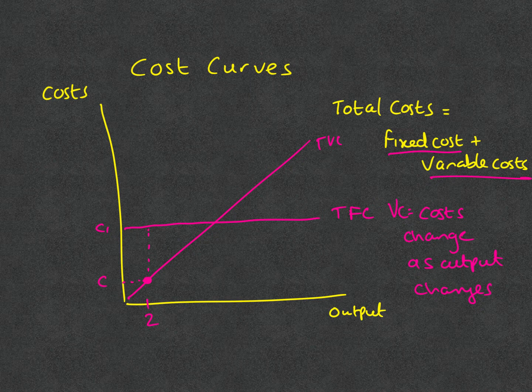Now, if you do that across all of the units, what you'll notice is that essentially the total cost is going to be parallel to the total variable cost, but it's going to start from where the fixed costs are. Because at 0 units, you're still paying a cost, which is the fixed cost. So this is the total cost curve. Okay, that's it. So there you have your total fixed cost, total variable cost, and total cost curves. And the distance between the total cost curve and the total variable cost curve, this consistent distance, because it is parallel, well, what is that? That is just the value of the fixed cost, isn't it?